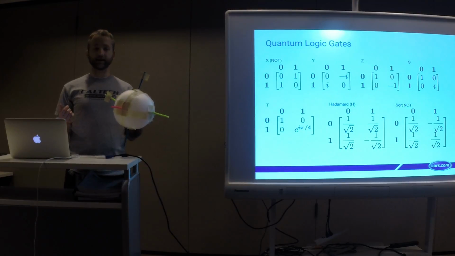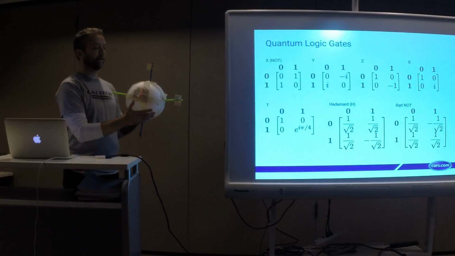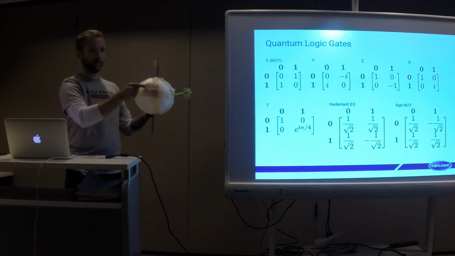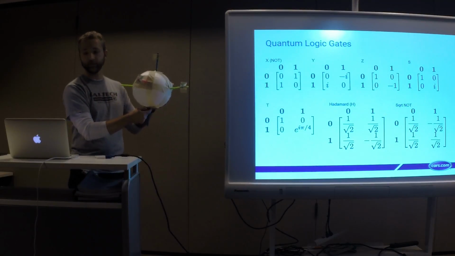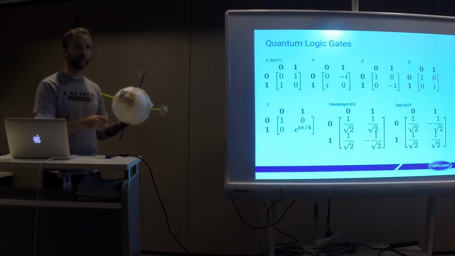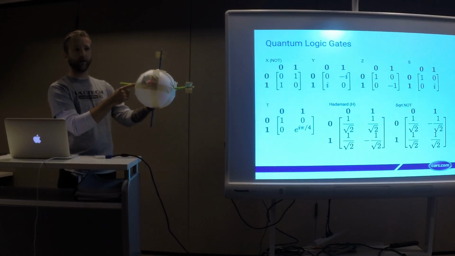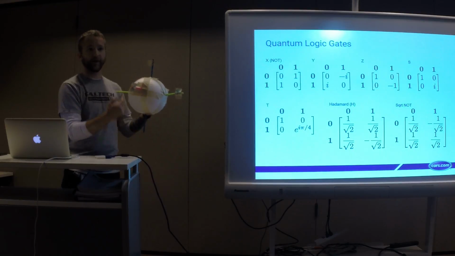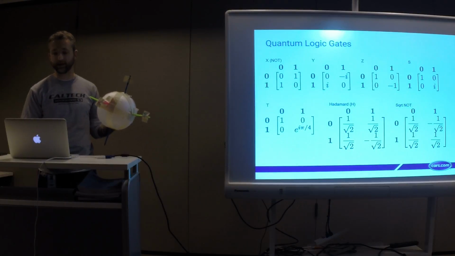So it's called X because it's a rotation around the x-axis. So if we were to start with a 0 and rotate around this axis 180 degrees, we end up down here at a 1. So it's a NOT. It flips zeros and ones. Of course, if you start somewhere else, maybe on the equator over here, you're going to rotate all the way around to this side, changing your phase, but not the probability of collapsing to one state or another.